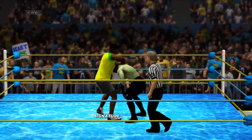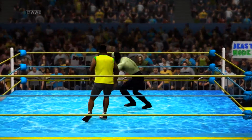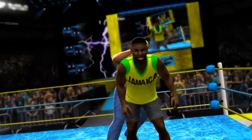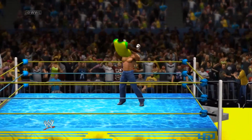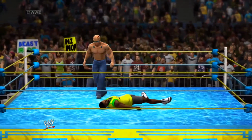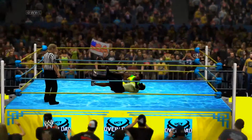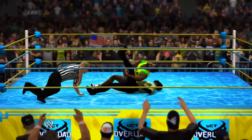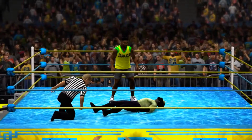the show. However, near the end of the match, Usain Bolt accidentally knocked out the ref with a clothesline, and Hazmat's tag team partner Johnny Ohm came out to ringside while the ref was down and hit Usain Bolt with his finishing move, the Electroshock Therapy Powerbomb, in order to attempt to win Hazmat the match. However, Usain Bolt rallied and hit a second lightning bolt on Hazmat in order to win the match and become the first ever UCT Lightning Weight Champion, overcoming insurmountable odds.